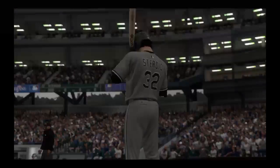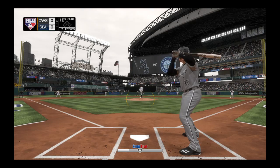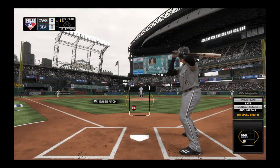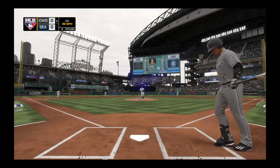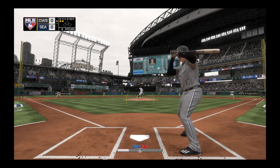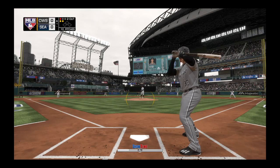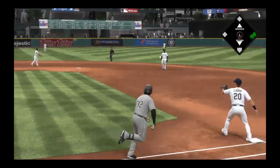Batting third, right fielder. Ready to deliver. Here's the first pitch. Chop foul over towards the coaching box. Into the windup. Here comes the 0-1. A changeup that just catches the bottom of the zone for a strike. And there is our officiating crew in this one, calling balls and strikes, Mr. Freddie Ferguson. Yeah, Matt, Freddie might call a few strikes below the knees in this one, but he tends to get pretty good reviews. Players don't argue a whole lot. He's consistent. He almost never impacts the game in a negative way. Well, that's a pitch right there you gotta just lay off. There's a good chance he's going to throw it on 0-2, and if you can recognize... Well, the play's been made, and that retires the side.